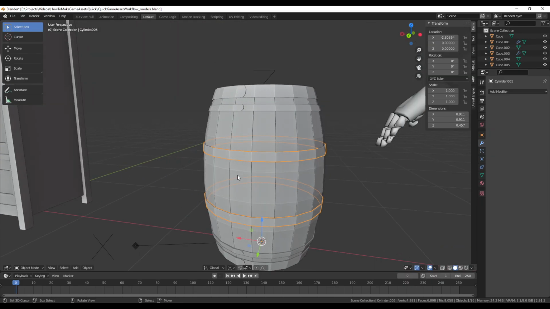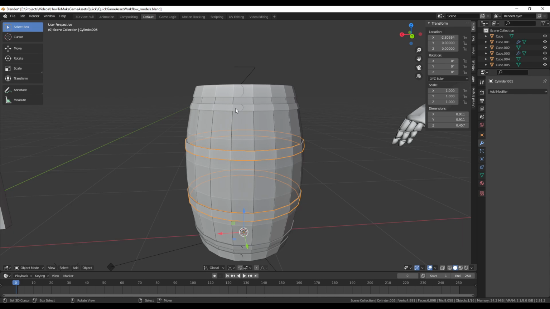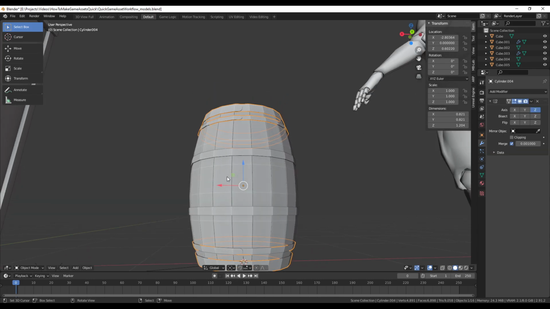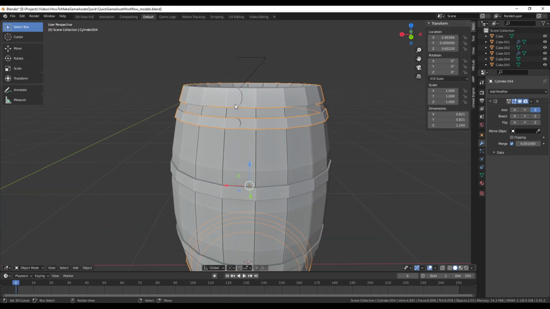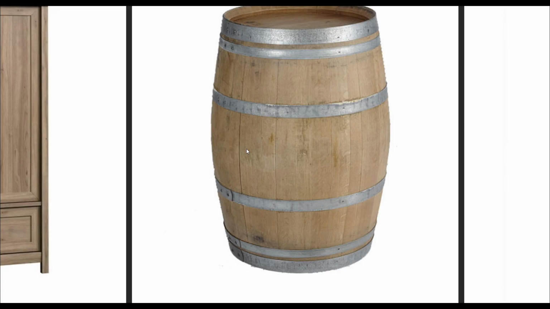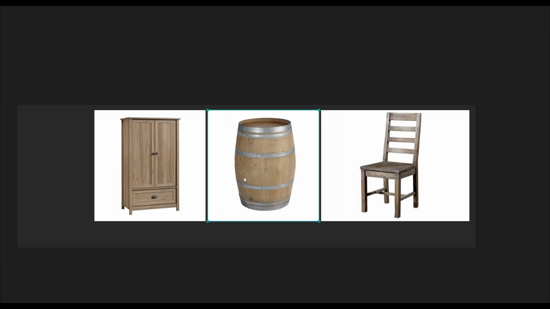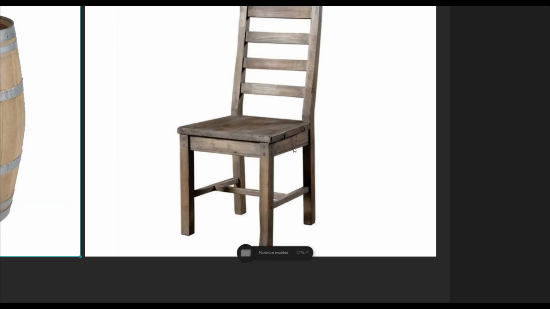All right, so now that we finished that, because of how long that took, I might go ahead and take these pieces and reuse them as well for these middle sections. And what we're gonna do is, I'm not gonna keep this exactly aligned, even though in the reference I can tell that they are all aligned. I don't know if there's an actual mechanical reasoning for that, but just for the purposes of us not having too much repetition here, I kind of want to move these and offset them a little bit. That way it looks a little bit more human, not perfect, because perfect sucks. It looks bad.